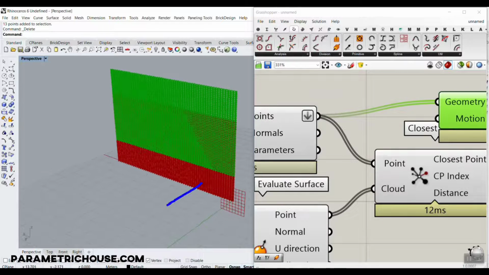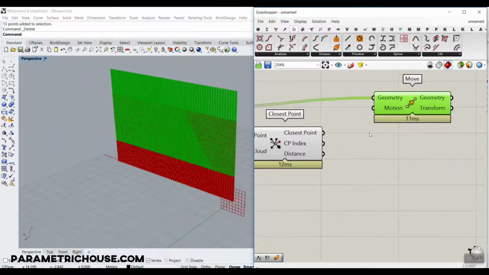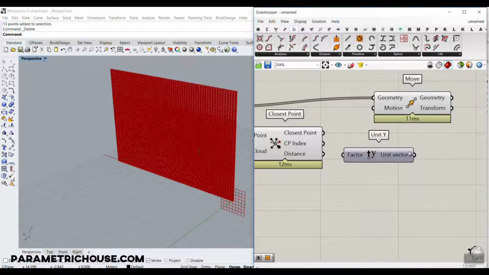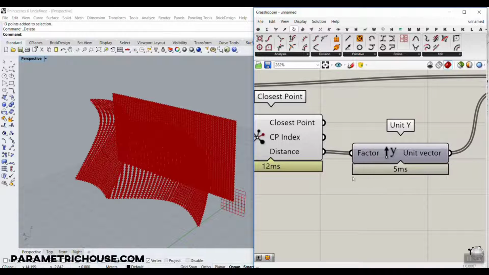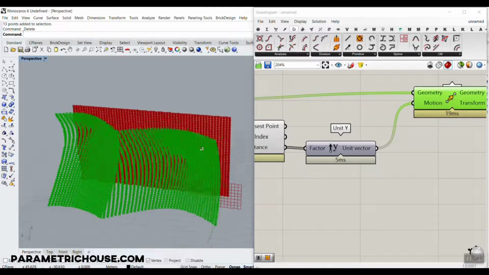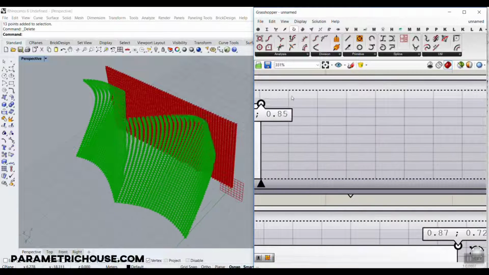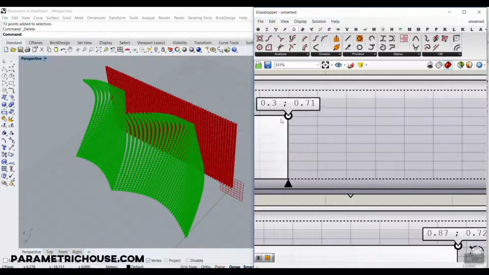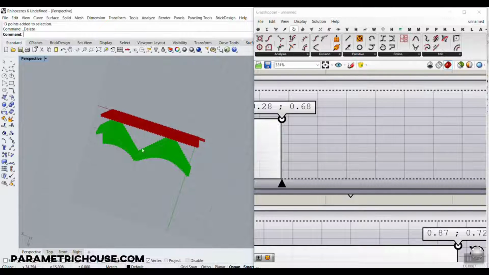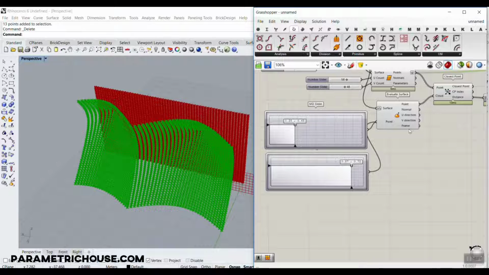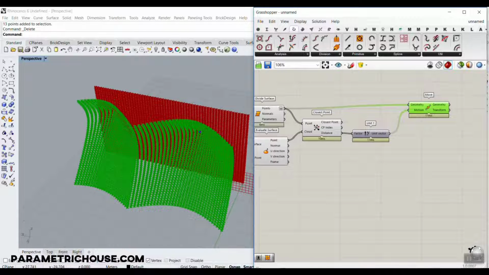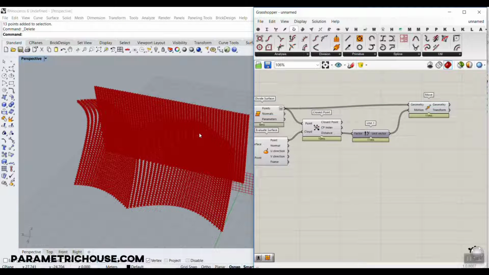Okay, if I move these points in the y direction, so I'm going to give this a y direction, and give the distance to this, it's going to move these points based on their distance from the point attractor. Okay, you can see that it's going to affect them, and that's okay. The problem here is that it's too much, or maybe we want to change the minimum and the maximum. Maybe we want to move this one more and this one less. Okay, so maybe we will have something like that. To make that point attractor make bumps on the surface, right?